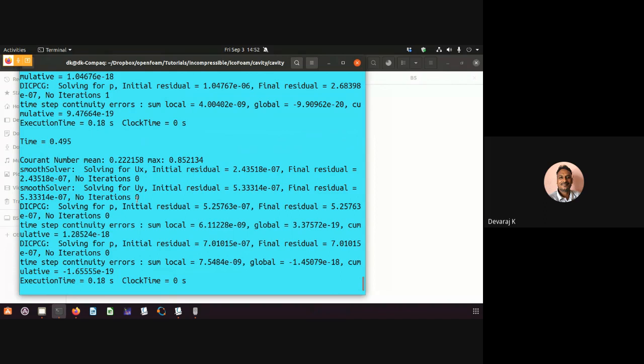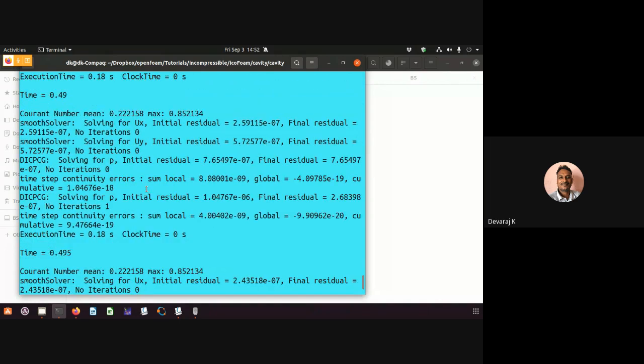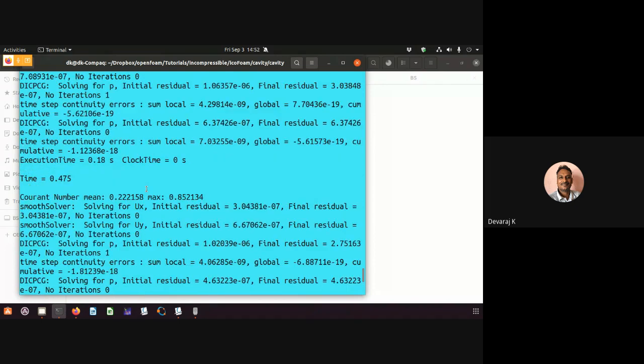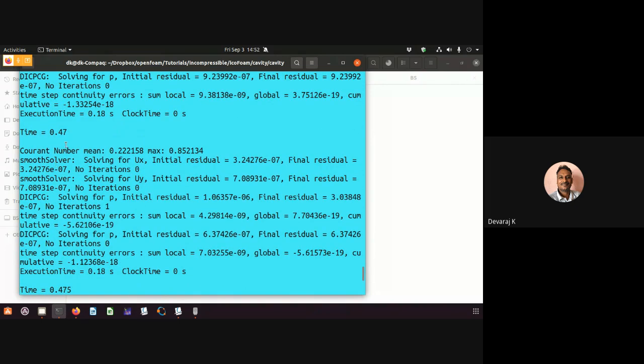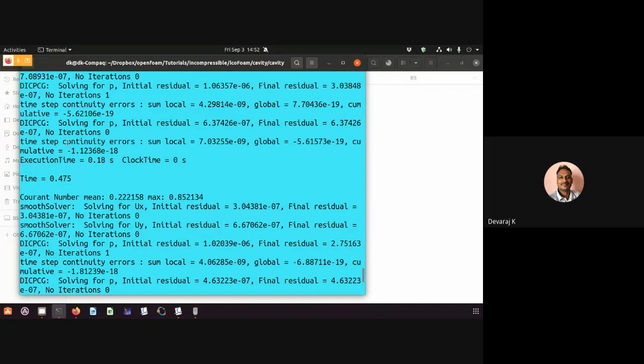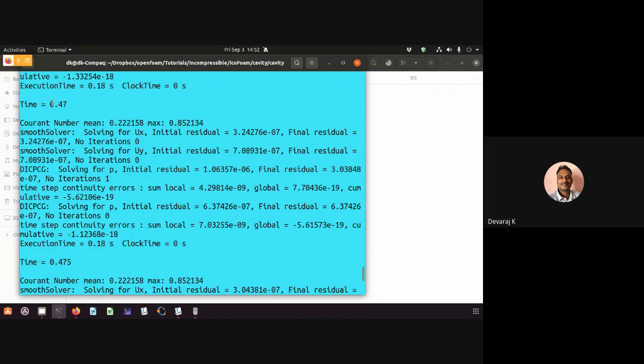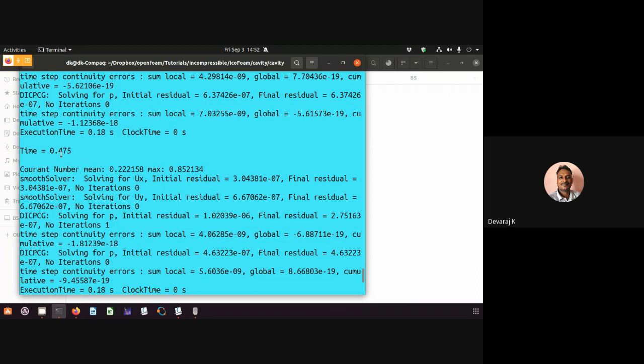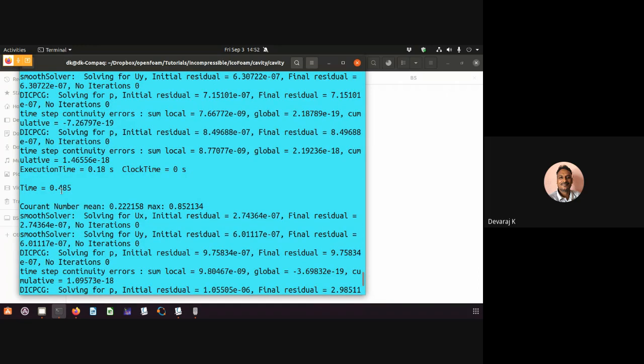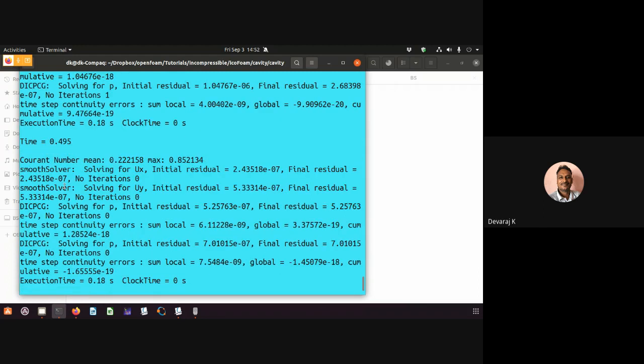As you work on more complex problems, these things will come, and you people have to get used to it. It has taken time steps 0.475, 0.48, 0.485, 0.49, 0.495, 0.5. I had given a time step of 0.005 when I was setting the time parameters. So up to 0.5 it has run.